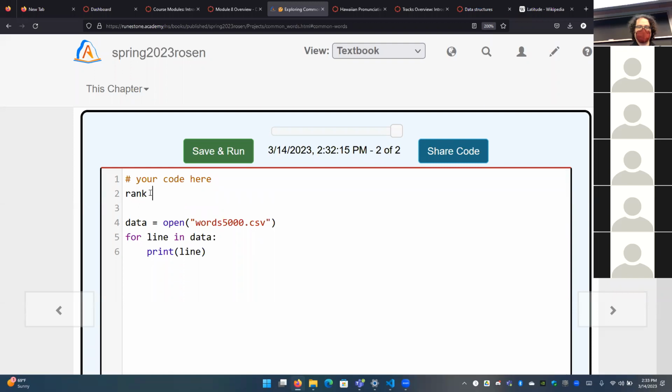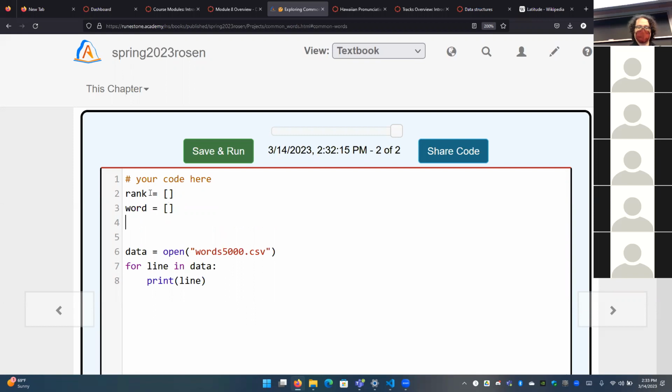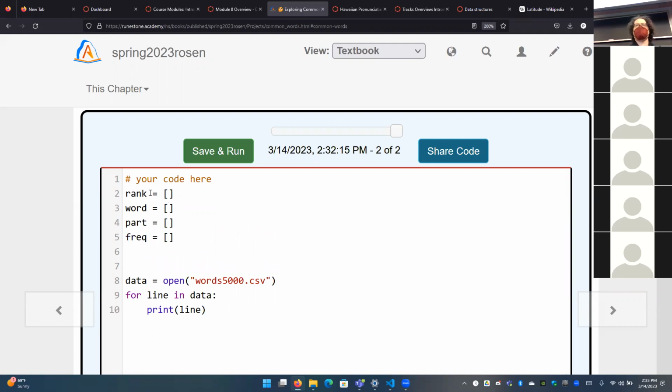Rank is equal to, word is equal to, part for part of speech. And frequency, so freq, because why use 4 letters? Why use any more when 4 will do? It was enough for early RPGs, darn it. So rank, word, part, freq, and dispersion.